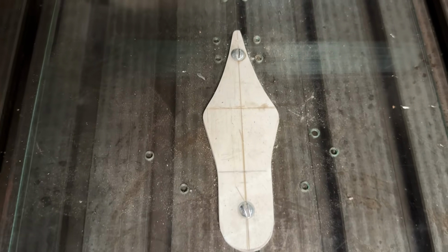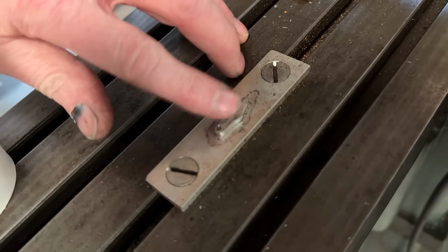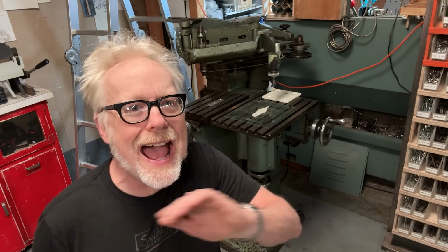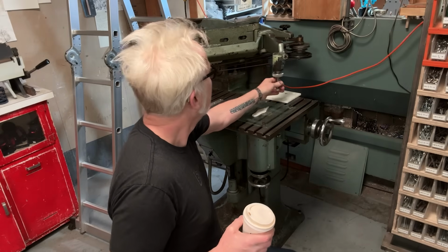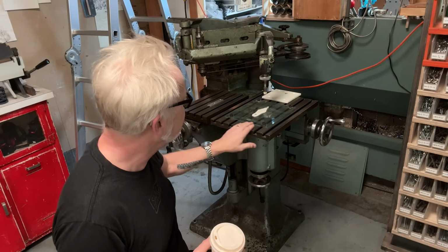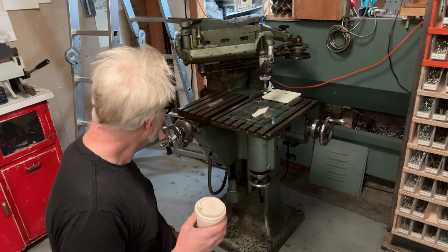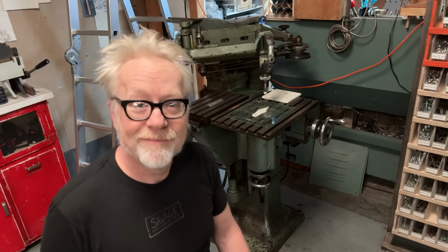Anyway, here's an example of a pattern transfer. The original owner of this machine, that was his tracer pattern. And he was affecting things that bolted into this little fixture plate that he built. So he bolted stuff onto this fixture plate and then affected its outer profile with this. My pantograph does not come with anything. There are collets that fit inside the spindles here. It looks like the belt works. I haven't even turned this thing on, so I know nothing about the operating condition of this machine except that it looks like it's in pretty good shape. It's been beaten up and heavily used, but I do believe that I can get this thing to sing.